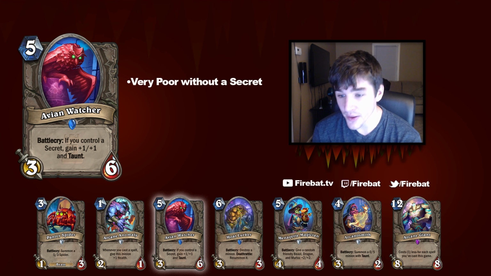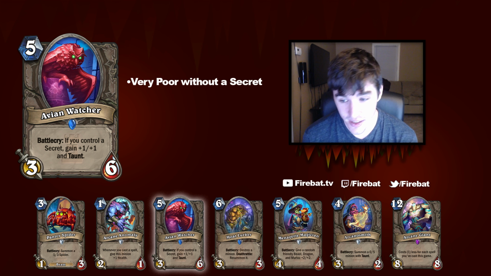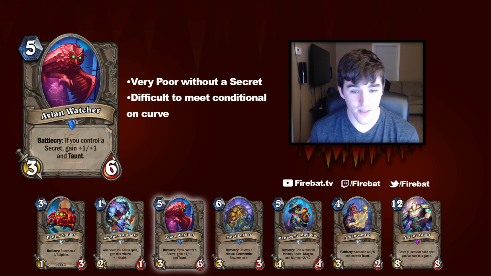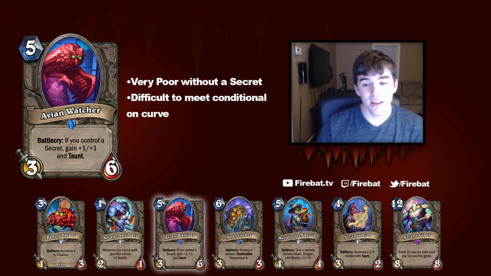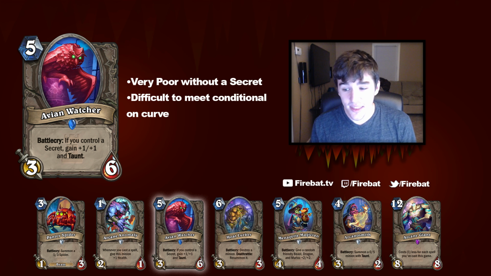It's a Fen Creeper without Taunt, and Fen Creeper with Taunt doesn't see any play. So this card is very, very poor without its condition met, and the condition is very difficult to meet on curve. Most classes' secrets are kind of expensive, and the turn after you play them, they get activated somehow, besides Ice Block. And the mana investment you're spending on setting up this guy's conditional isn't made up for by playing this guy, because even with the conditional, the card's not very strong.